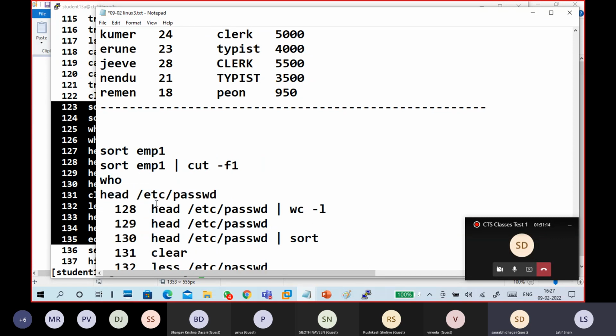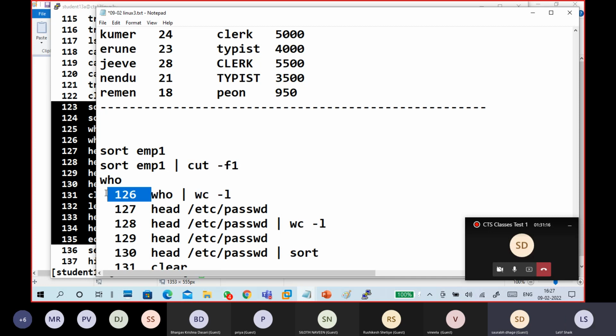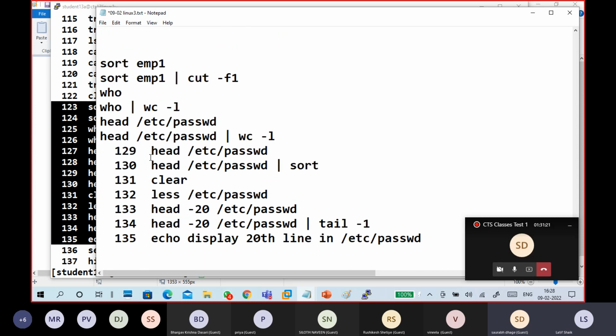Also, we can repeat certain commands if you want. I will show you how to repeat a command, and then history will be finished.